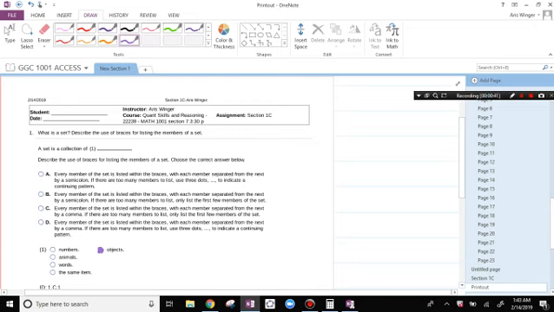Every member of the set is listed with braces like this. So here's an example: 4, 7, 10, 13. This looks like it has a pattern of adding 3. And if I wanted to keep going on forever, I would put these 3 dots. Each member is separated from the next by a comma. If there are too many members to list, use 3 dots to indicate a continuing pattern.